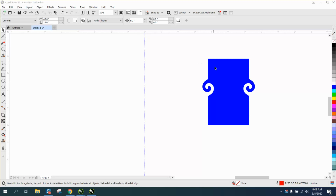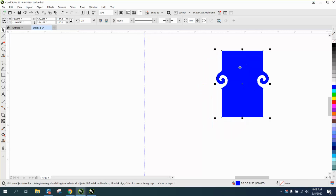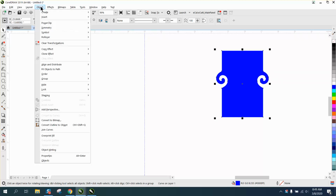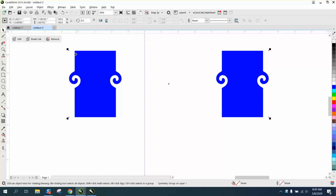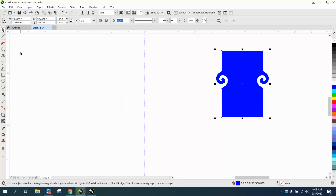I just made a video about drawing something symmetrical, even on both sides. And if you have X8 or above, I believe it's X8 and above, there is a new symmetry tool. I'm just going to get rid of that one I had made, and I'm just going to make one.